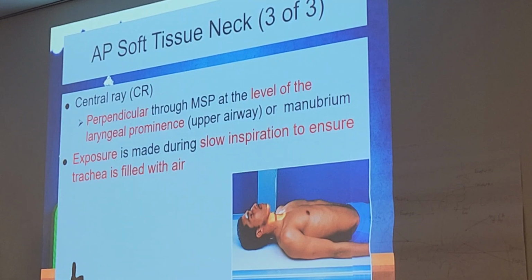It's simply AP soft tissue neck. Therefore, we do not add angles. And if you see it in clinic, once again, we do not add angles to our soft tissue neck x-rays. That's a perpendicular central ray at the level of that laryngeal prominence. If you angle it, it'll be like a C-spine. It would look just like a C-spine, yes. The one that we looked at earlier though looked like it was angled. If it was, it was a mistake, but it should not be angled.